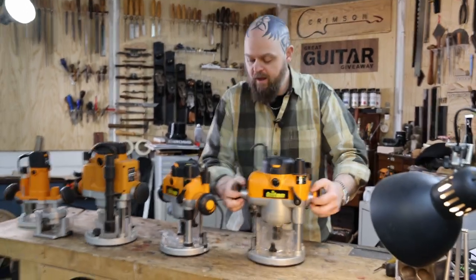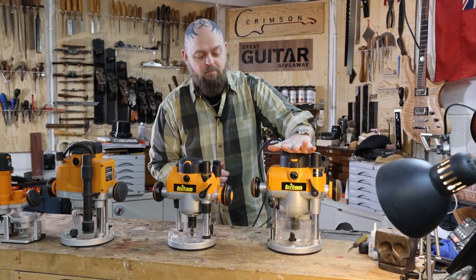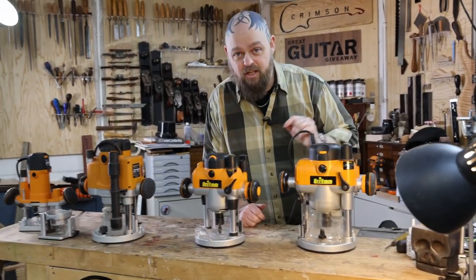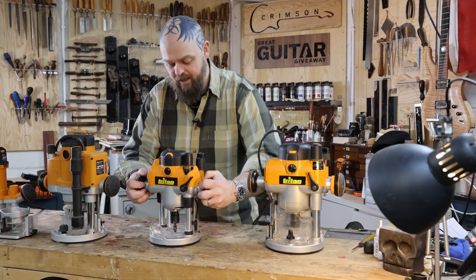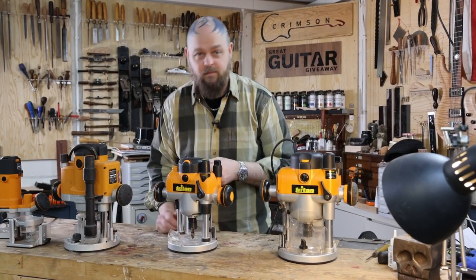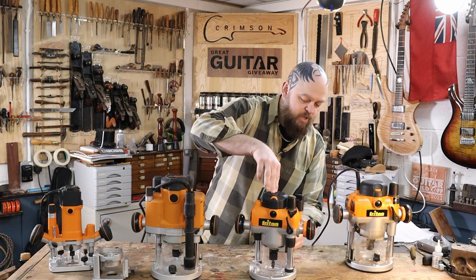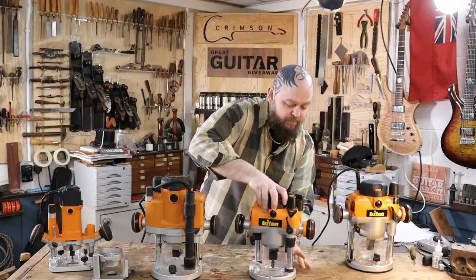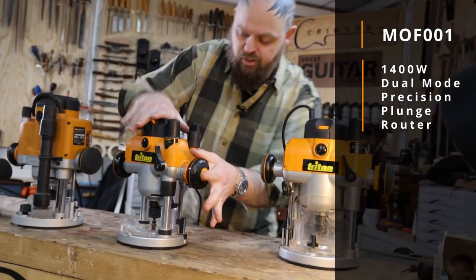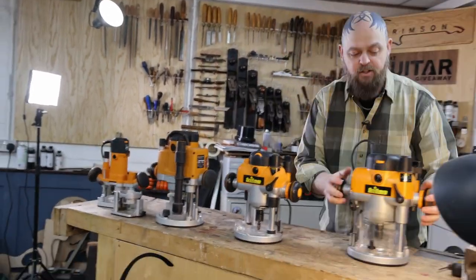Because of the rack and pinion, there is a little bit of play. This one's had the spring taken out because we ripped it out of a router table — so it's missing the spring that holds it in place. Because of the rack and pinion you've got a minuscule amount of movement as you go, and that just is the way it is. So you find your adjustment, hold it down so that it's where it needs to be, lock it off, and then you've got an absolutely rock-solid base and a stable router.